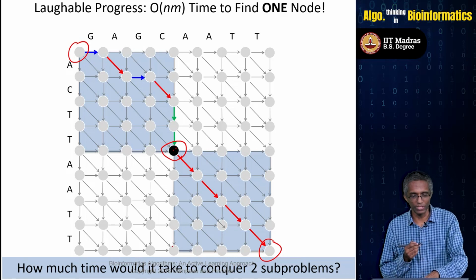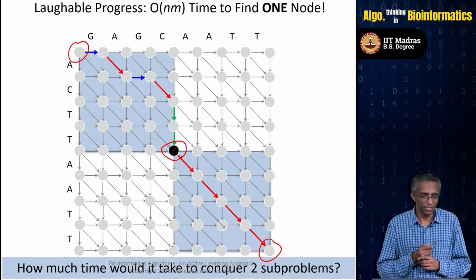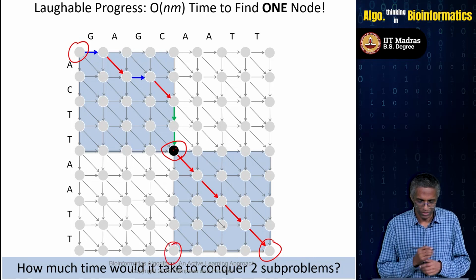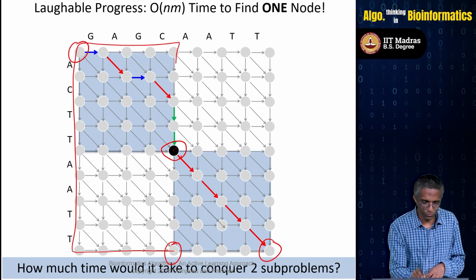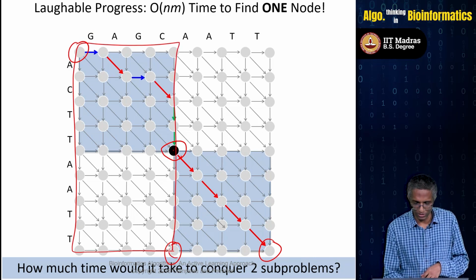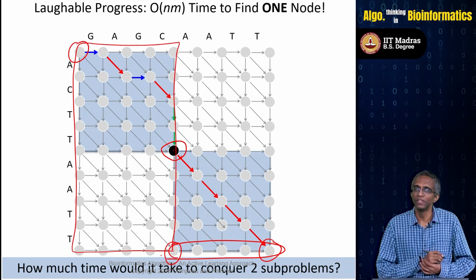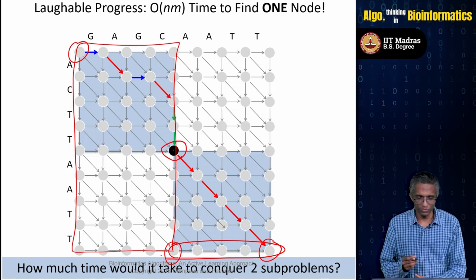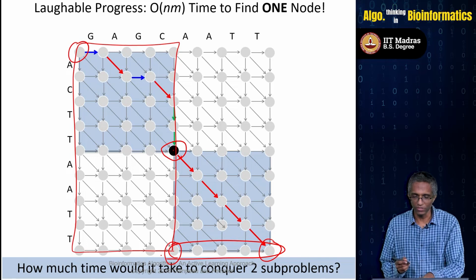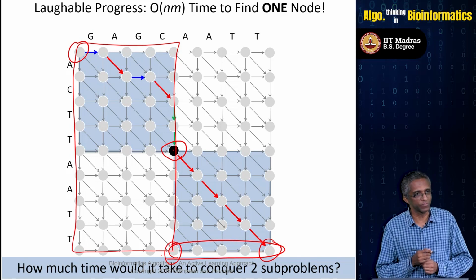So you want to divide it into equal size sub problems. If you are over here, then you really have to solve the sub problem that is all here, this one, right? That will be the area over 2, and then this sub problem is only one line, so that is a linear sub problem, right? So it turns out that the worst case will happen when this middle node is exactly in the middle. The worst case running time will happen, right?